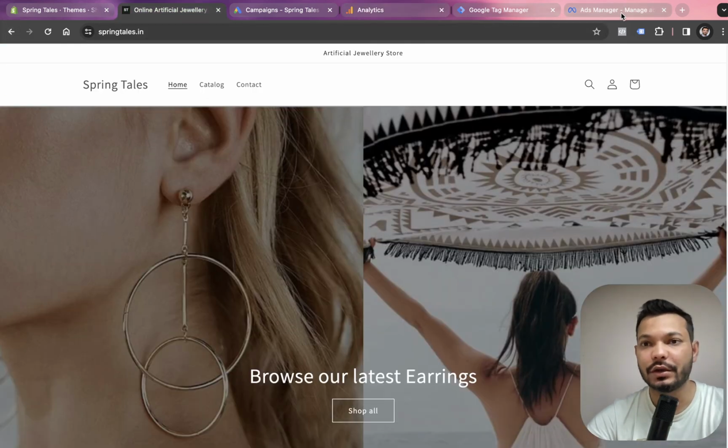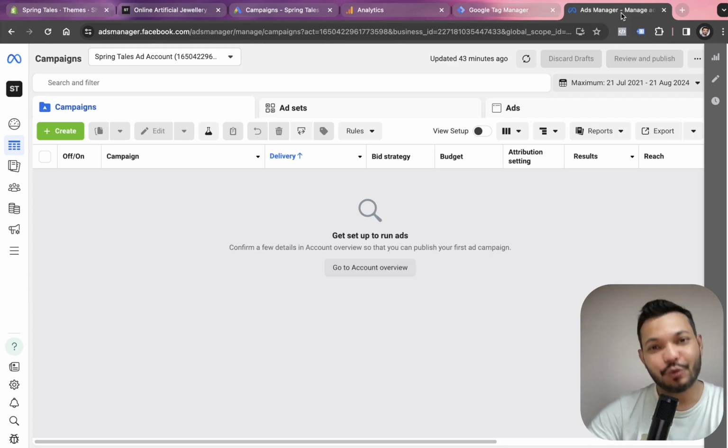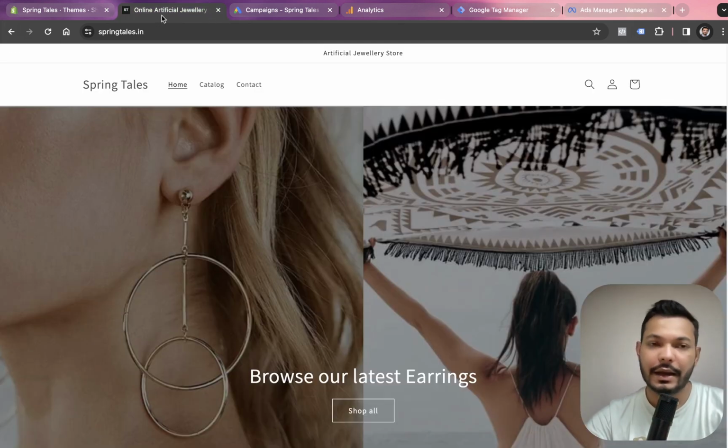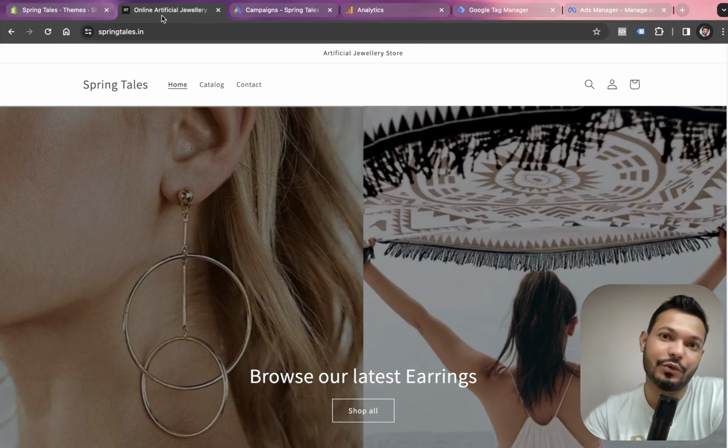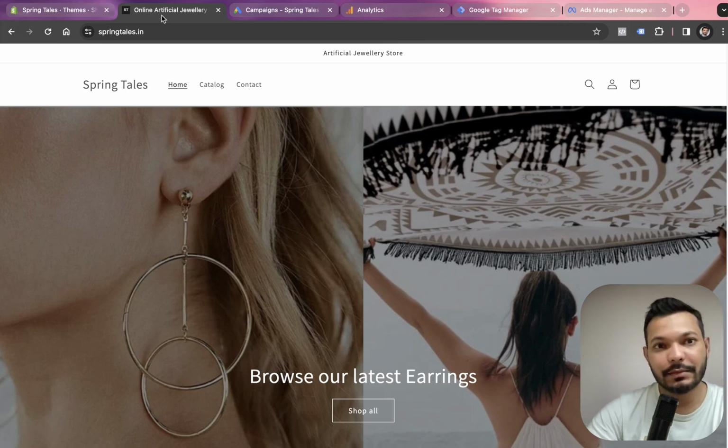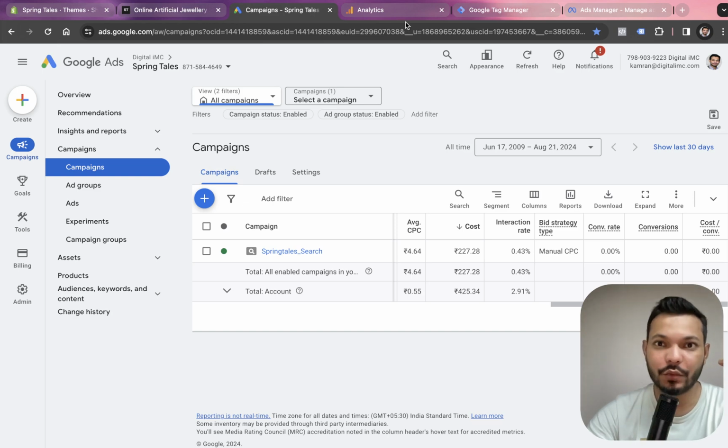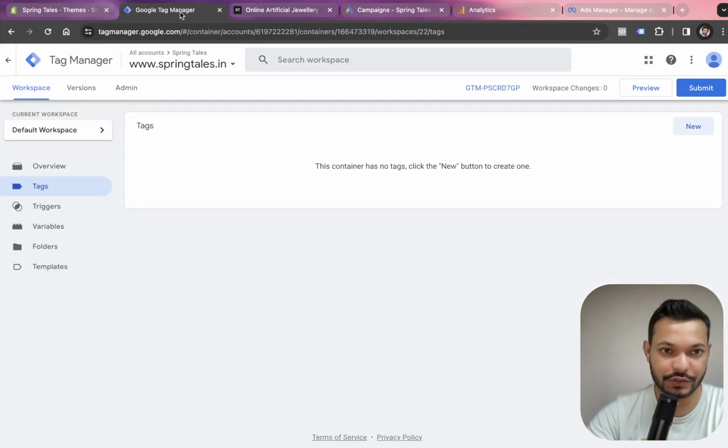Then you get into the Google Facebook account. I'm sorry, not Google, but Facebook ad account. From here, you pull up the pixel code and you again put this pixel code on the website. And then it's going to take a lot of tasks. You again have to go on the website. You again have to share these codes with the developer. So Google has come up with a solution, a tool by the name of Google Tag Manager. Having this tool means you don't have to push all the codes into the website again and again.